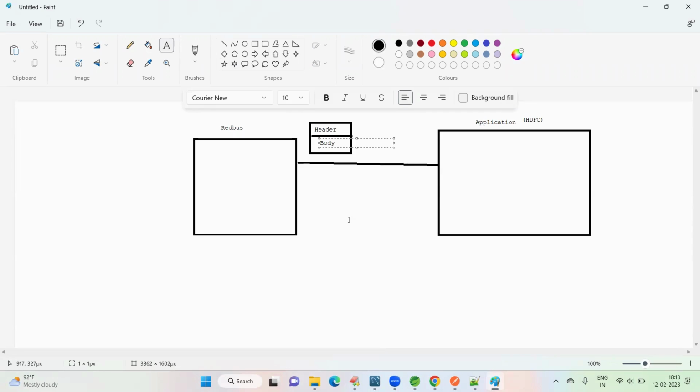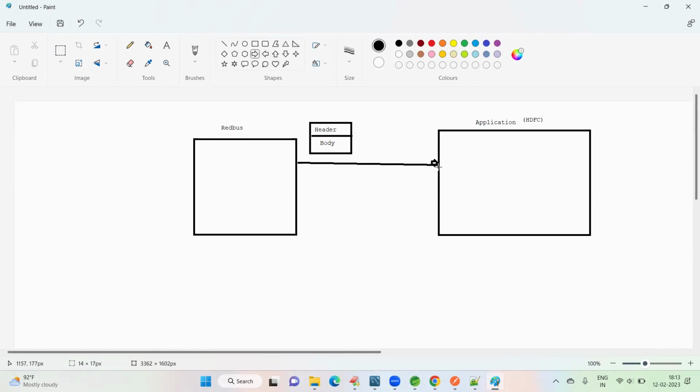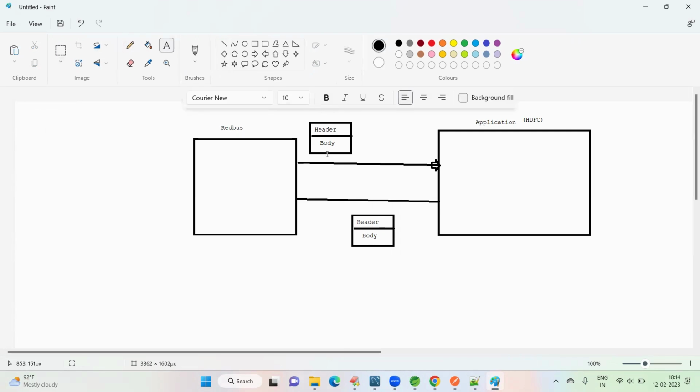The server processes the request and gives a response back to the client. That response also contains two parts, the header part and the body part. However we send the data in the body part, XML or JSON, for example I'm taking JSON.